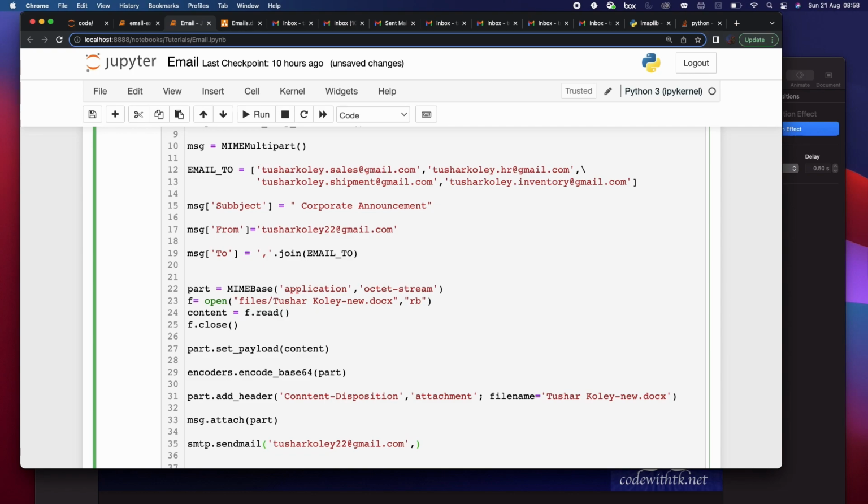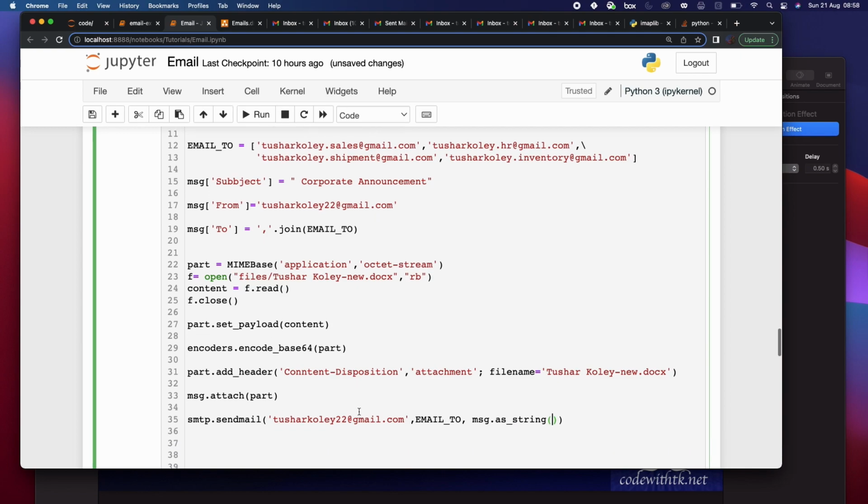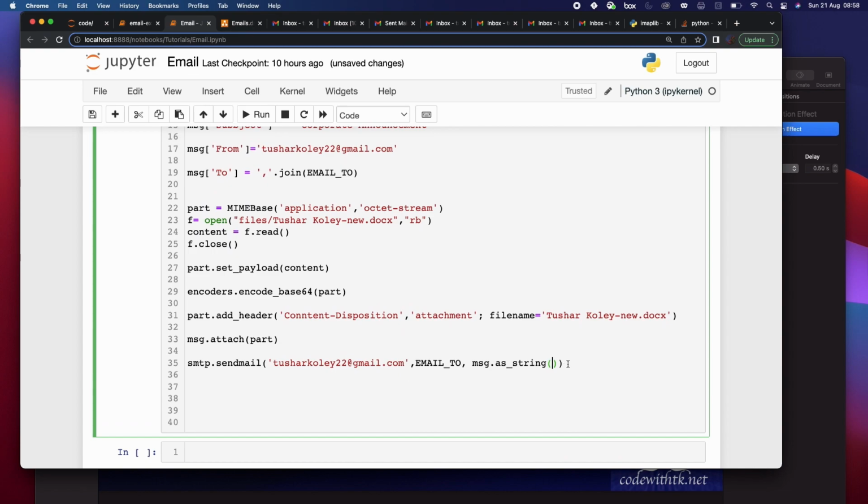Then my to address will be my list, that is going to be email to as string. That's the message content. And then finally we have to close the connection, SMTP.close.